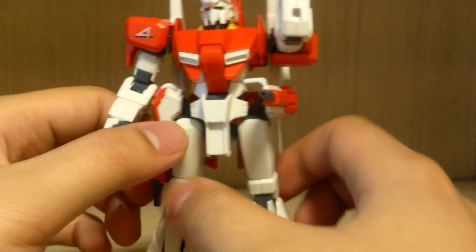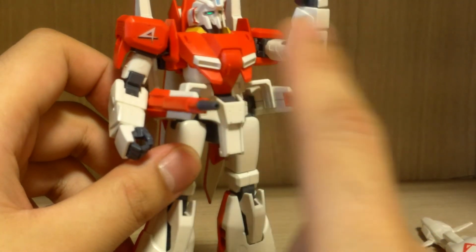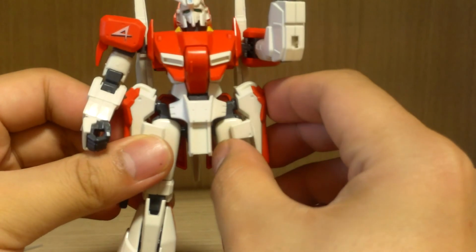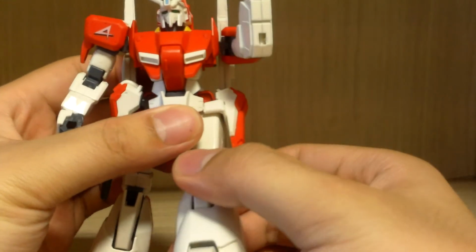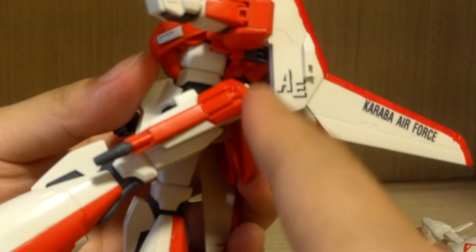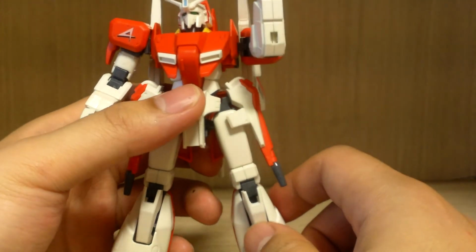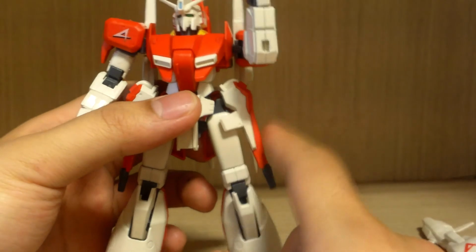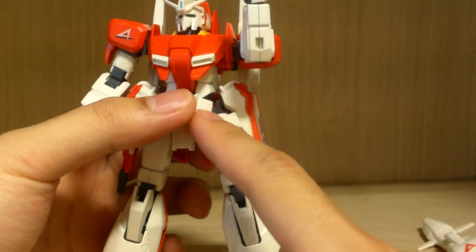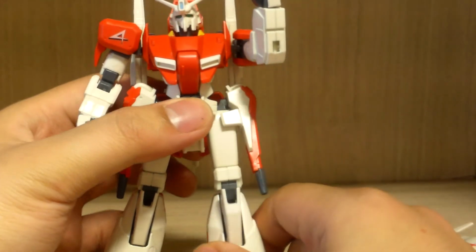Yeah, the beam cannons, all you need to do is just flip them or turn them 90 degrees and they're good to go. Now, these by themselves are not a problem, but when you tighten those up and inside, the leg has some limitations on moving because the back skirt collides with the cannon. So when you're trying to pose this, there will be some limitations. You won't be able to do extreme leg poses because the side skirt armor, or beam cannon, tends to collide with the back skirt, and it gets clinged to a lot of places. So that's one thing to notice.